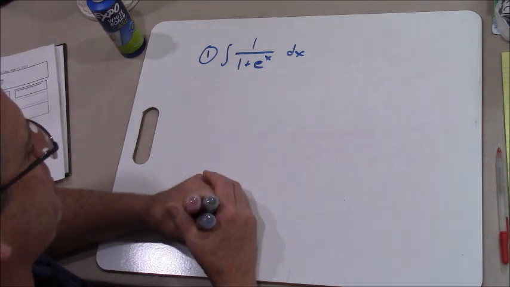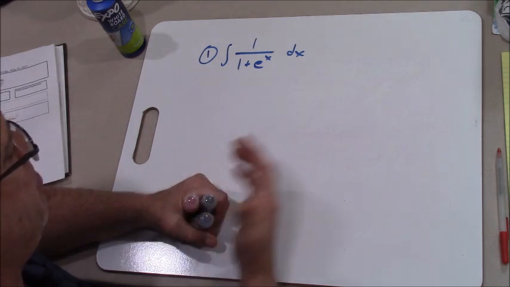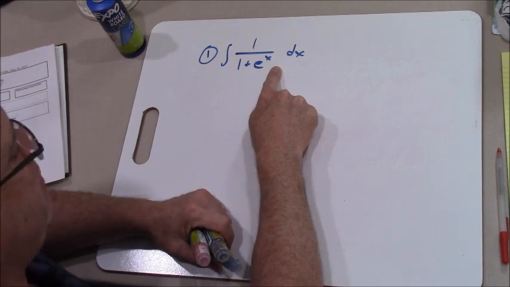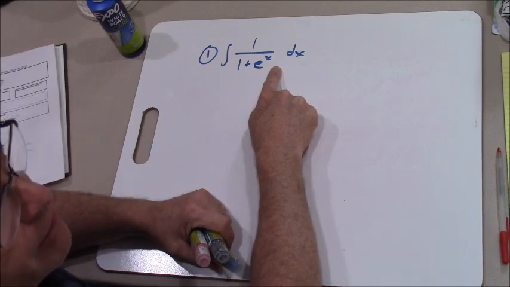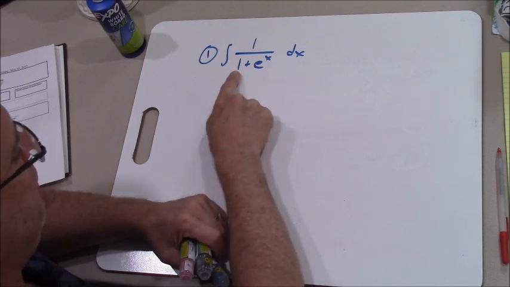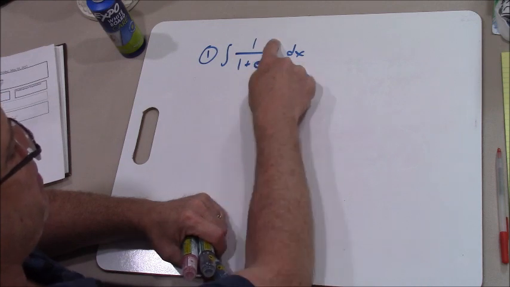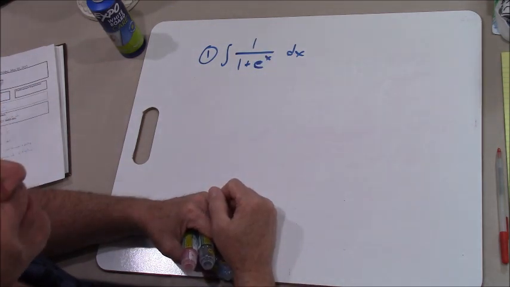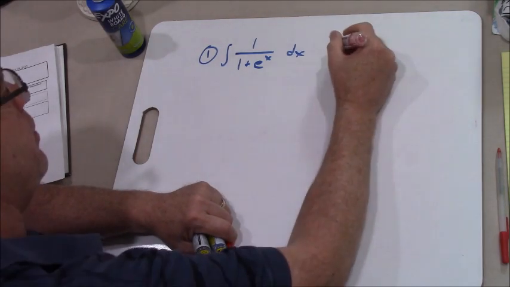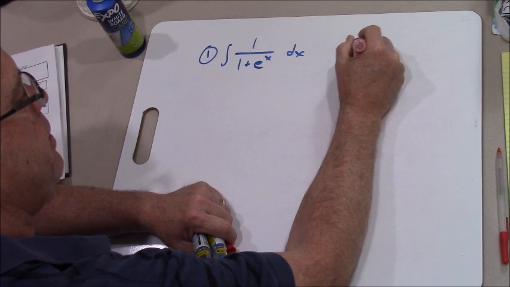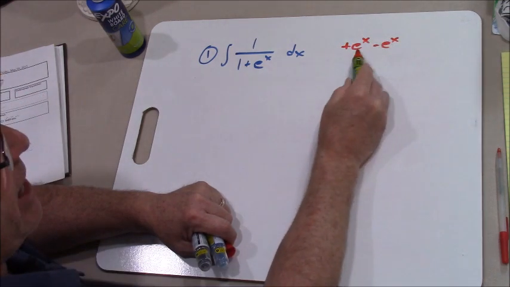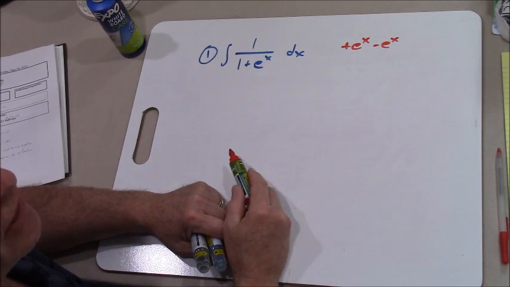I'll give you guys little hints here and there, but for this one we want to add or subtract the same thing from either the numerator or denominator. In this case, probably the numerator. Now, if I take the derivative of this and I want to see an e to the x up in the numerator, that means I need to get one there. So our hint here would be to add e to the x and then subtract e to the x. So essentially I'm adding 0 to that numerator.